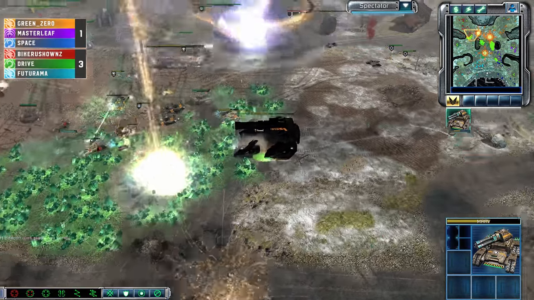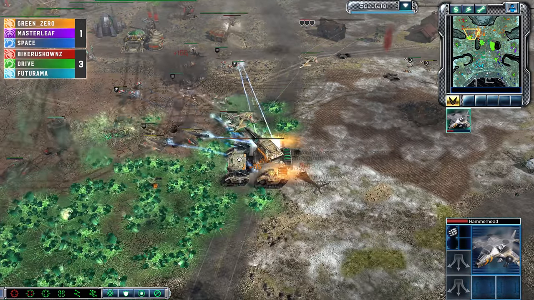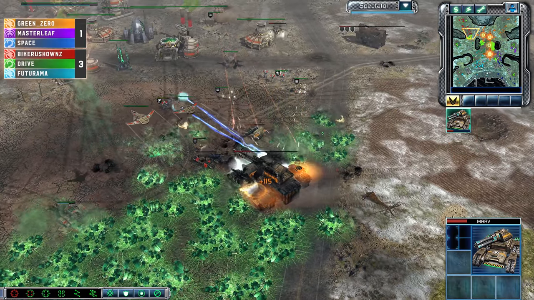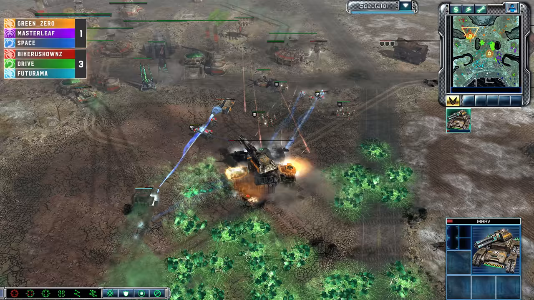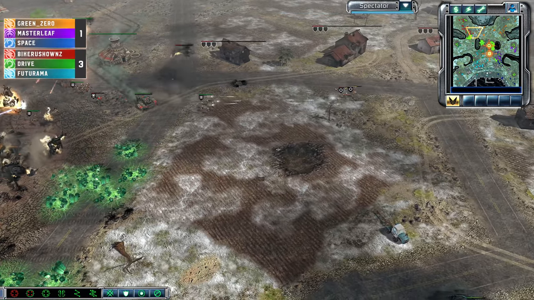Orbital Bombardment completely misses, and that Hammerhead somehow survives that supersonic airstrike. Firehawk's going to be coming around, and this is just pure damage output from BikeRushOwnz. He doesn't have a lot, but he's got just barely enough to crash through this Marv with the help of those EMPs. And this Marv getting almost nothing done because of those EMPs.